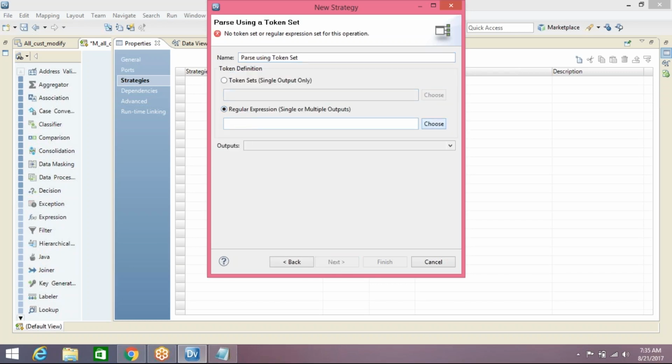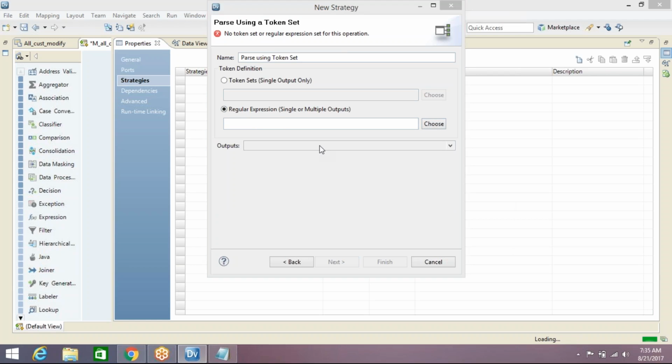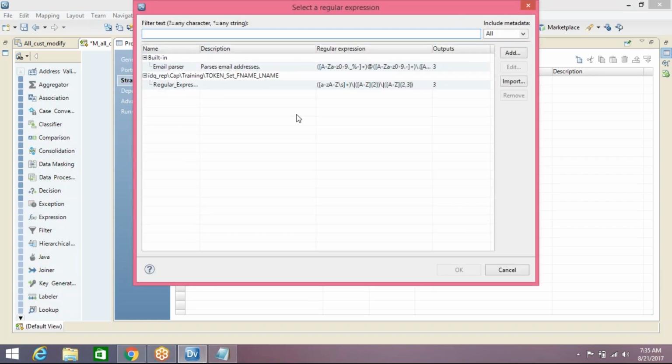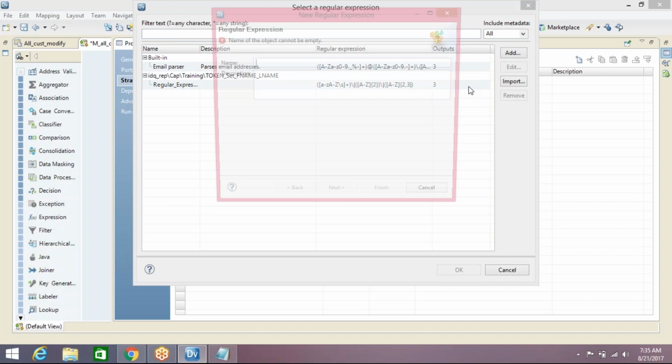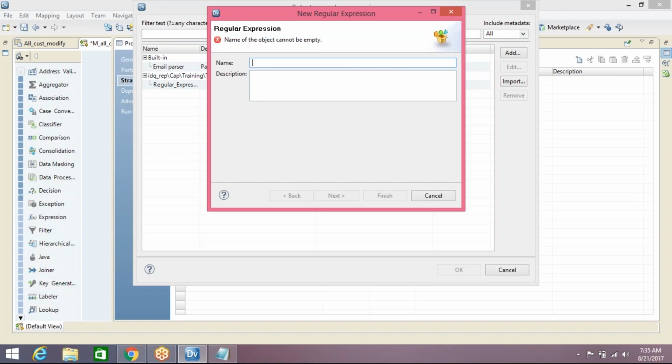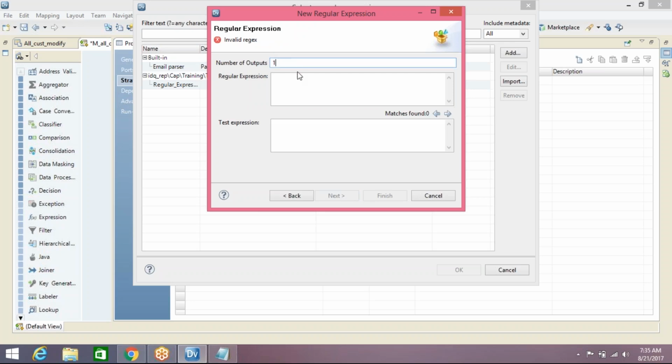I'm writing a regular expression. Number of outputs is only one. Regex is \d, length is 8.